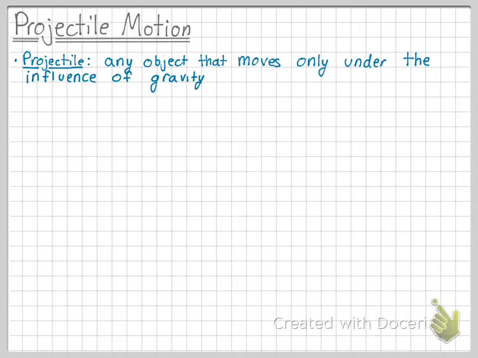This video is an introduction on how to apply motion equations to projectile motion problems. First, we should discuss what a projectile even is. A projectile is any object that moves only under the influence of gravity. I like to think of it as an object that is traveling through the air that doesn't necessarily belong in the air for an extended period of time.